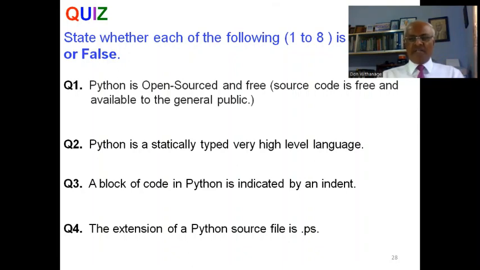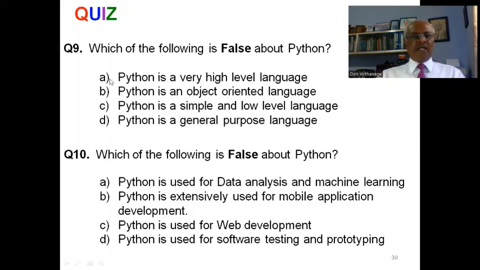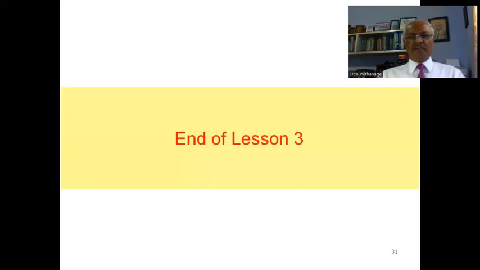If not, I will take these things in the interactive mode. So please note these things on a different paper or in different books, your difficulties, and ask at the interactive sessions. Okay, students. Then I have multiple choice questions, question number 9 and 10. I hope this lesson is very clear on how to use interactive mode and the script mode in Python. Okay, so let me finish the class, lesson number 3. Okay, goodbye.